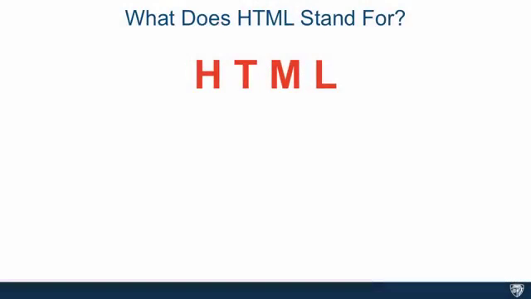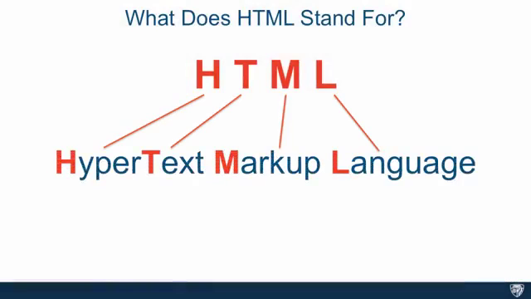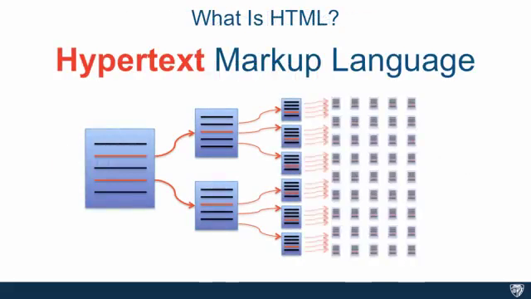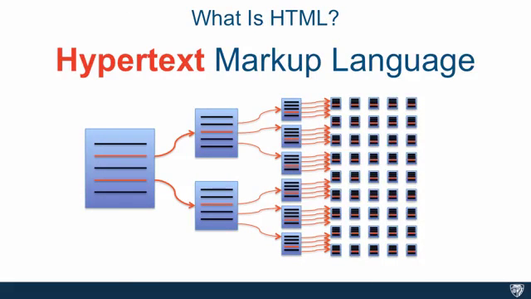Well, first of all, what does HTML stand for? It stands for Hypertext Markup Language. So let's go over each one of these words and find out what exactly they mean. First of all, hypertext. Hypertext is text which contains links to other texts. And that's basically the entire web, right? One document points to another document or points to a bunch of other documents, and it grows on and on. Sometimes they link back to the original document, and it becomes one gigantic web.